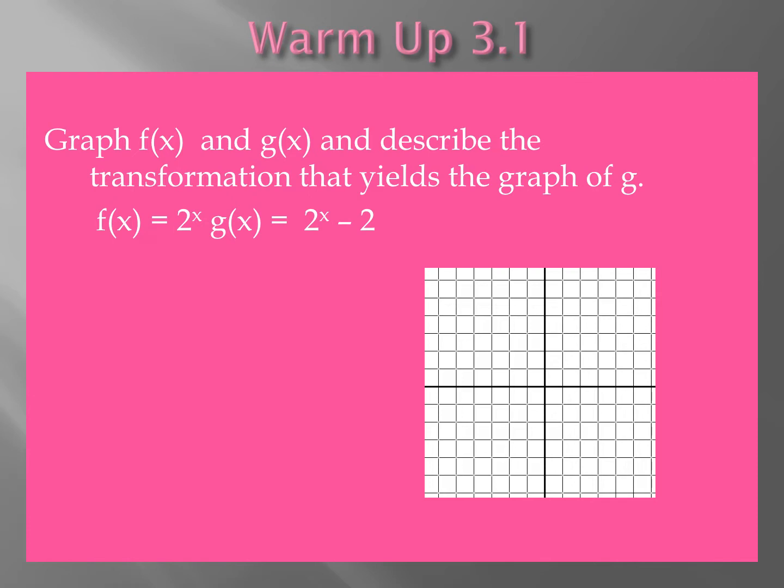All right. So I'm going to do the t-chart for f of x. We know most of this because we've done it. I would get the x and the y. You just have to plug in the -1, the 0, and the 1. 2 to the -1 would be 1/2. 2 to the 0 would be 1. And 2 to the first would be 2. And then I will plot those. So -1 and 1/2, 0 and 1, 1 and 2.